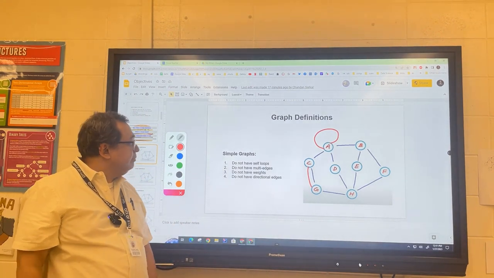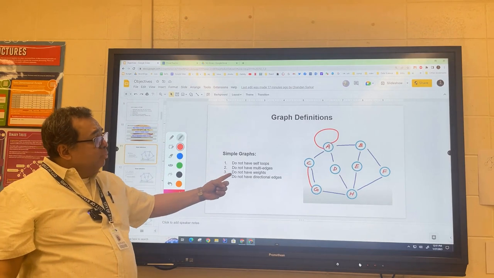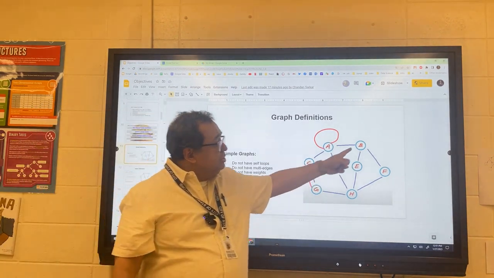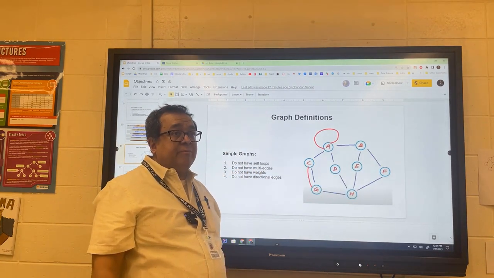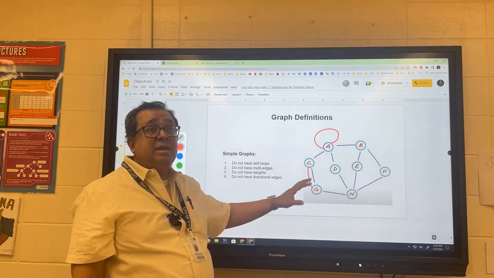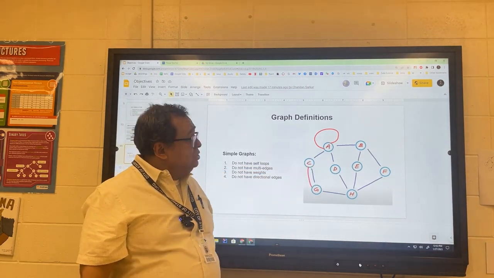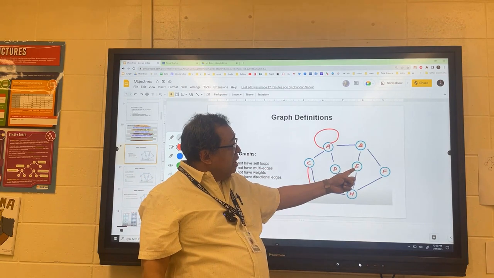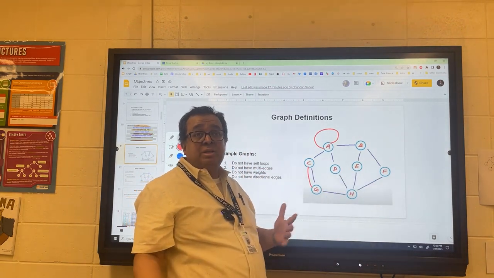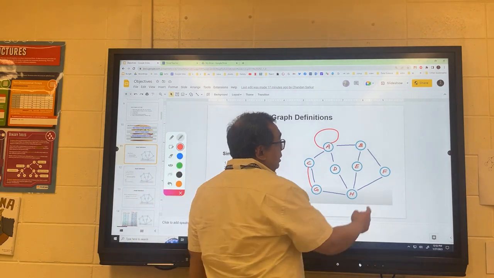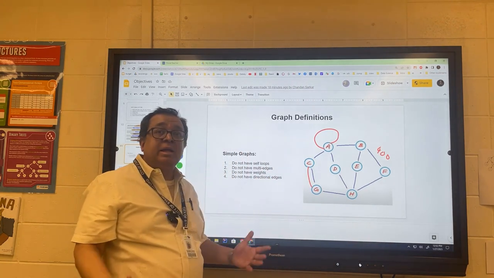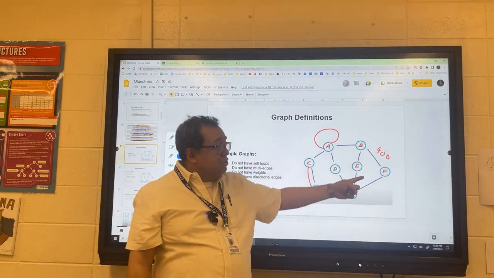There are other graphs that might have that. They don't have weights. Now we haven't talked about weighted graphs yet, but in some graphs these edges have weights associated with them. For example, assume that this was a graph that showed flights that take place for a particular airline. This might be New York City, that's Chicago, and that's LA. The weights here might be the distances from one city to another.